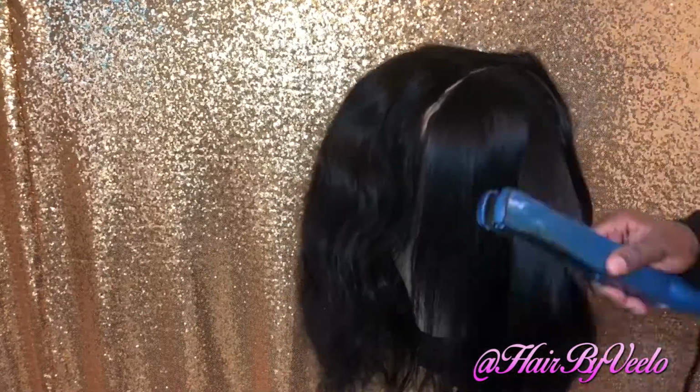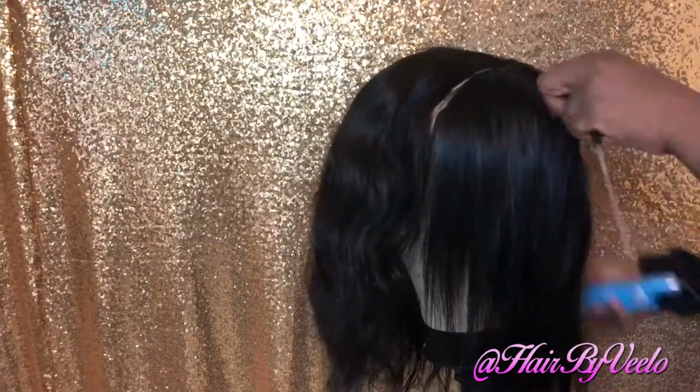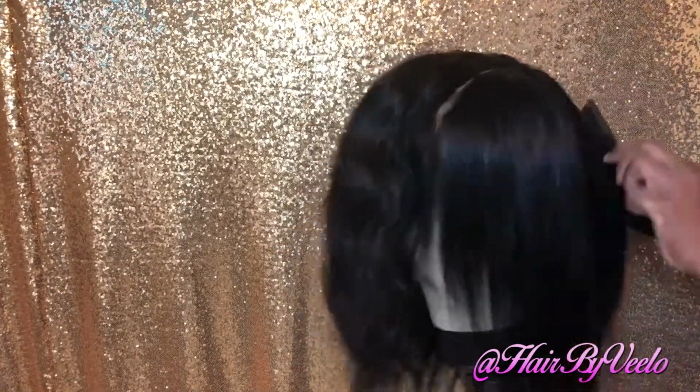Before I cut the hair, to get an accurate cut, I just want to go ahead and pull all of the waves out with my flat iron.